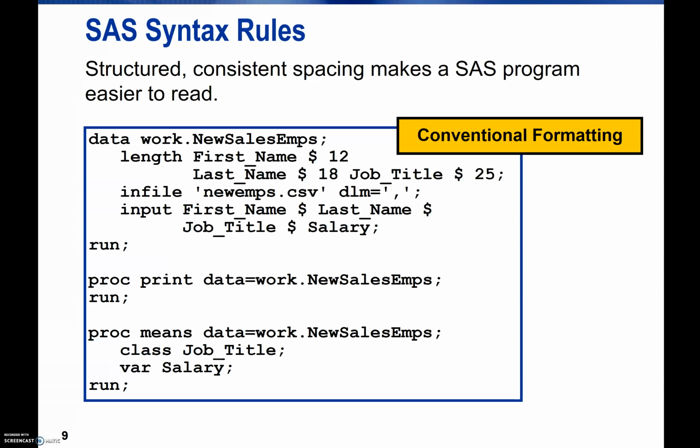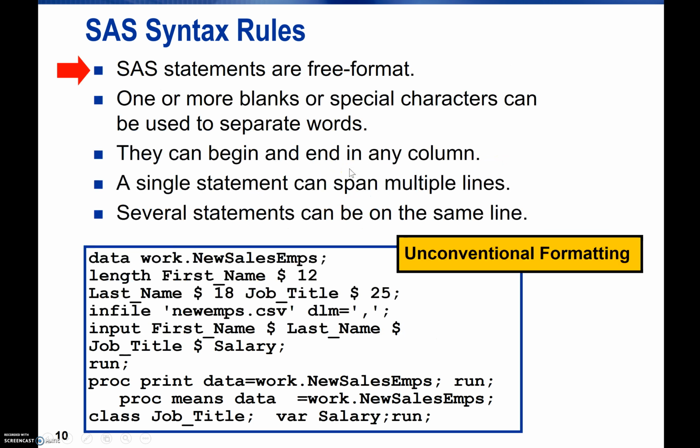Okay, so we need to think about some rules and style issues. Using conventional formatting, notice that each data step or proc step begins where the beginning phrase or statement and ending statement are flush left, and then everything in between is indented. That's just good style. It keeps things organized. You'll see on the next slide how when we don't use this conventional formatting, things get a little harder to read. By the way, normally this length statement would all be on 1 line. It just had to move onto 2 lines due to space.